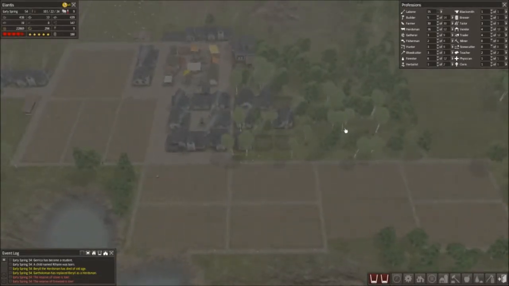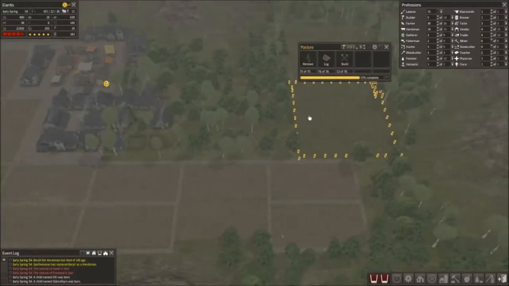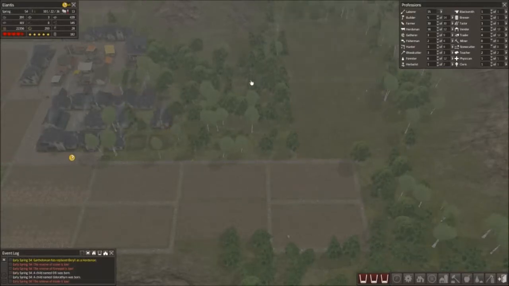Stone is low, firewood's low. Well, of course stone is low. I just designated 360 stone worth of building. That's nearly done. That's nearly done. Very nice. Stone is low.